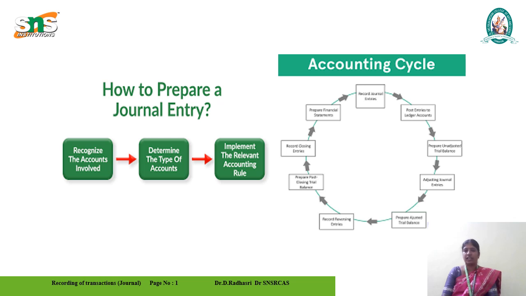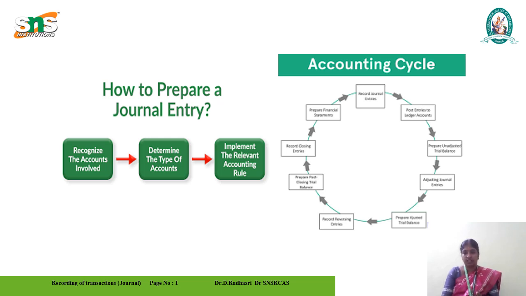Journal entries are nothing but the day-to-day activity of the business. What is the day-to-day activity of the business? When we are purchasing goods for the business, we want to put an entry. The goods are coming inside the business, and for that purpose we want to send some money. We want to record this in a particular way. This is known as the journal entries.